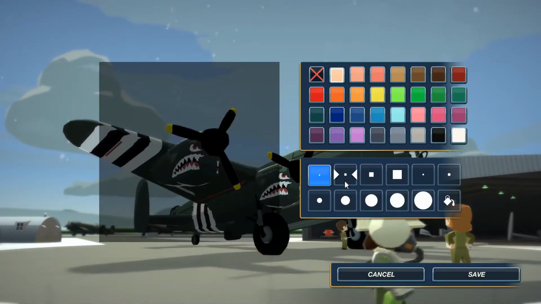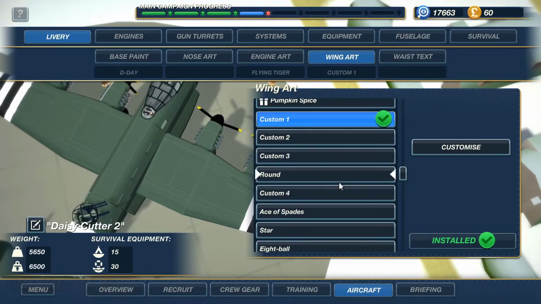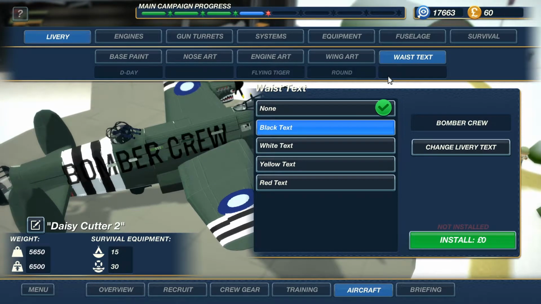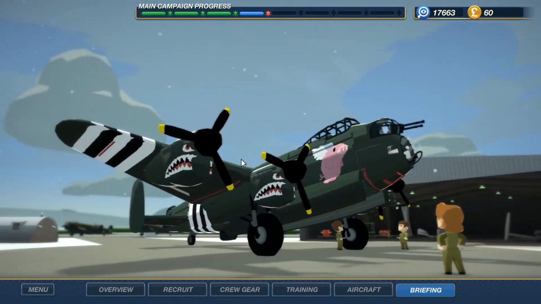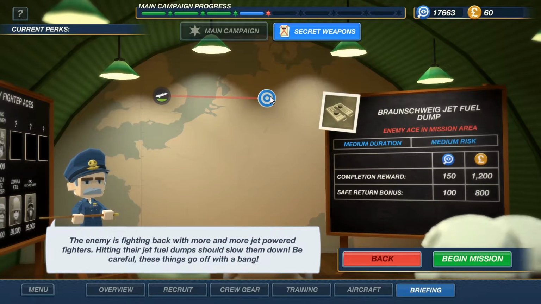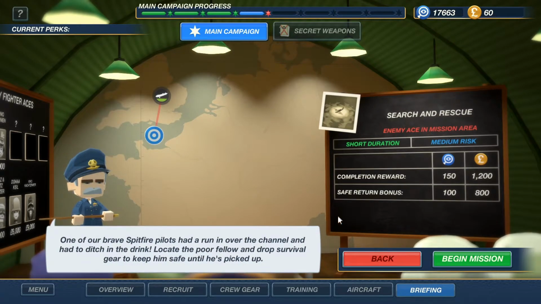how in depth is the customizer? Oh boy. Never mind. I'm not gonna be able to do that very good. No, let's not do. Okay. Next mission. Do I want to? No. Let's say we go for this.